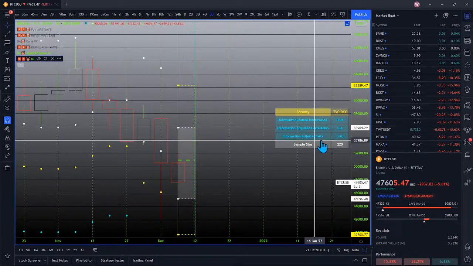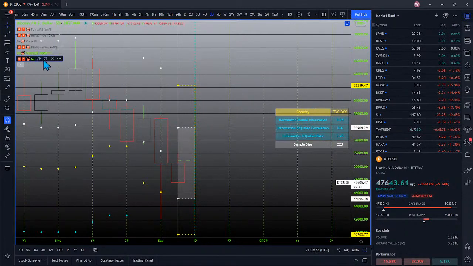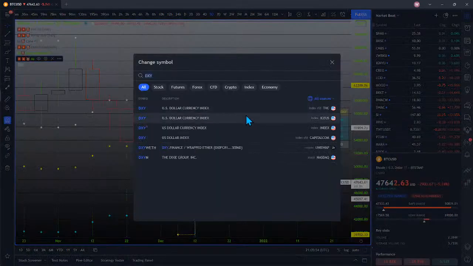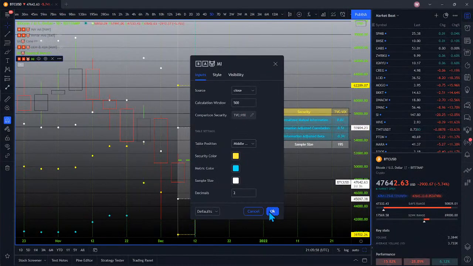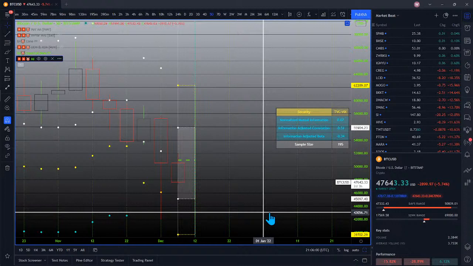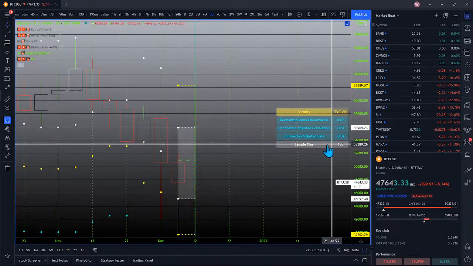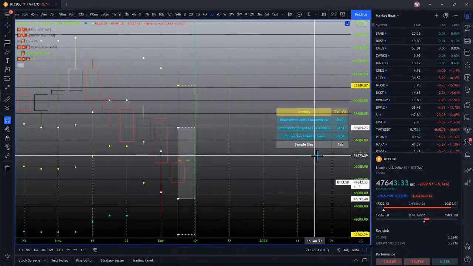So then we can look at the VIX, right? If there's uncertainty in traditional markets, if there's uncertainty in the S&P 500, then what does that mean for Bitcoin? And that's much different. There actually is a negative correlation. So when you see the S&P volatility start spiking up, there's an information adjusted correlation of negative 0.5. So that would be significant.